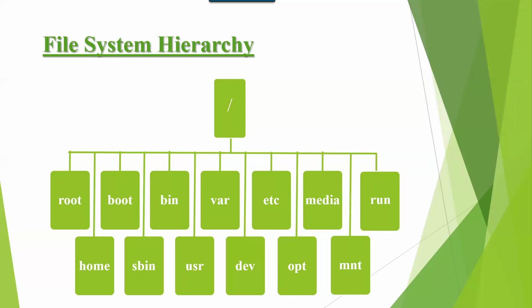Now I create a user Jack. Immediately it creates a directory with the same name, Jack, under home. Now under home we have the Tom directory and the Jack directory. When user Tom logs in and creates any files or directories, the data is going to be stored under Tom's directory. When user Jack logs in and creates any files or directories, the data is going to be stored under Jack's directory. So once a user is created, it automatically creates a directory with the same username.